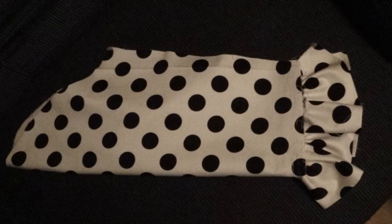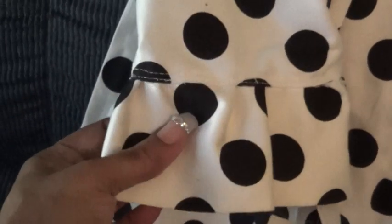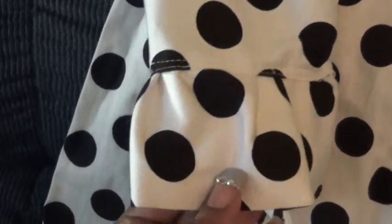And after I attached the little layers at the bottom of it, you can see where I actually folded it in half here. And I stitched it down the side. So here's a closer look at the stitching on the sleeve. And I didn't like the way this looked, so I decided to add a little strip of fabric banding around it.